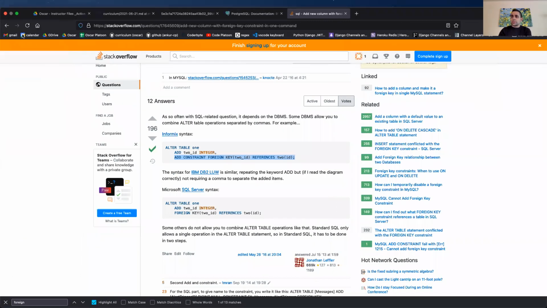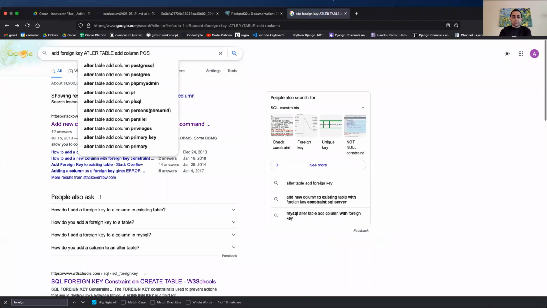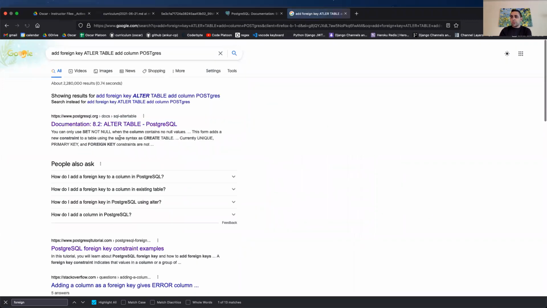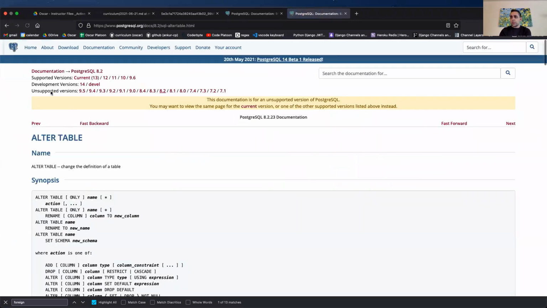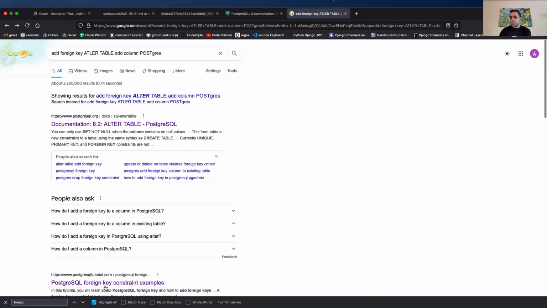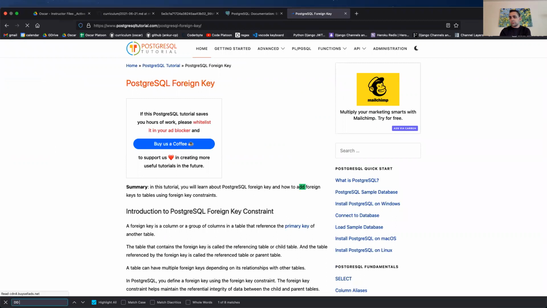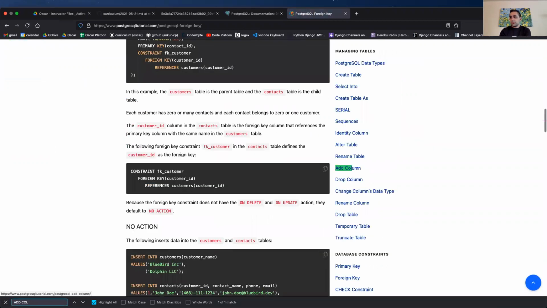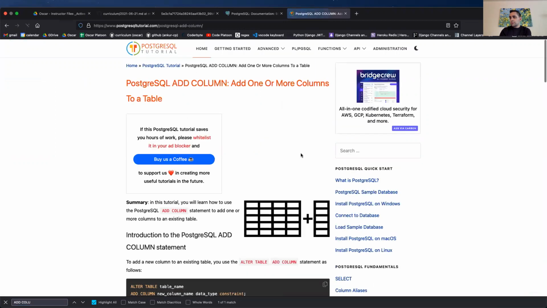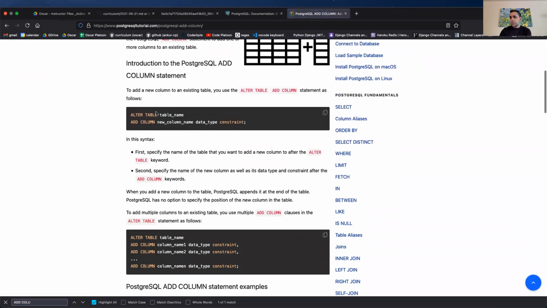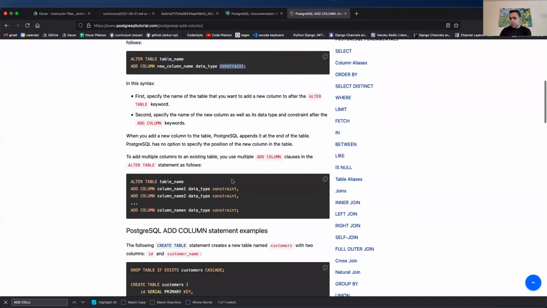So it might be Postgres specific, so that might be different syntax. We're doing alter table, table name, add column, column name, data type, constraints.